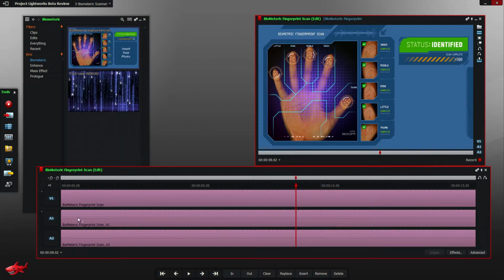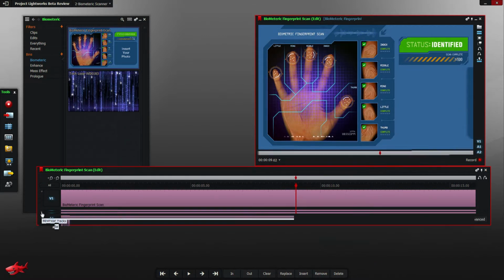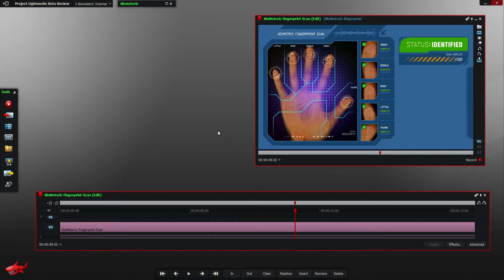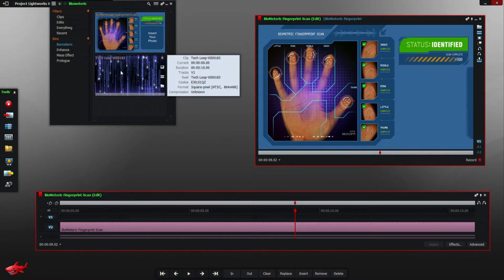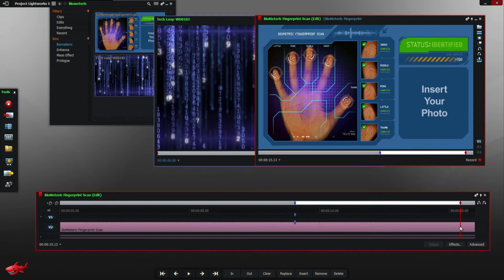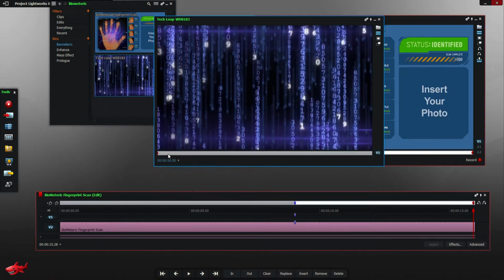So the next and final test is to create this special effects, which has the biometric scanner as its main theme, and once you've been ID'd, it will produce an ID photo. Now what I want to do is change the ID photo area to have another clip. So I'm going to do a picture-in-picture test. So this is the clip I want to do in that area where it's marked insert photo.